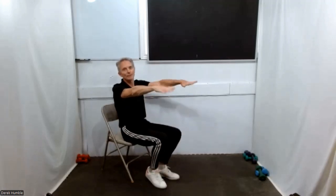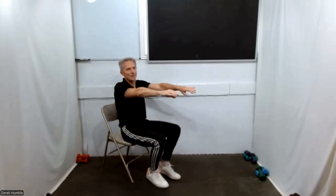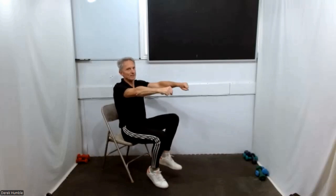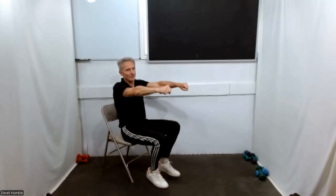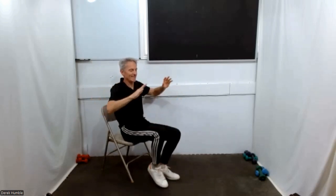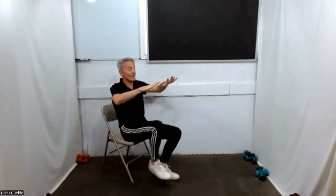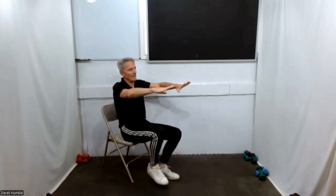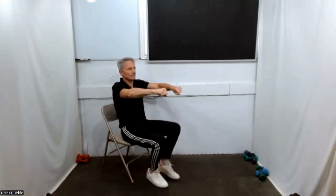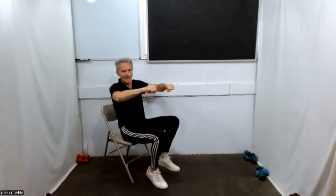Hands out front. Reach, grab, and pull. Reach, grab, and pull. Reach, grab, pull. Reach, grab, pull. Reach, grab, pull. Three more. Last one. Reach, grab, and pull.